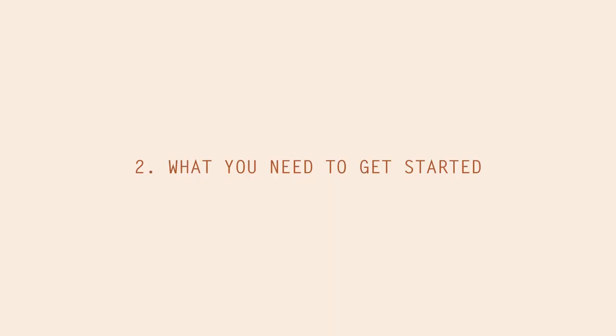I was also asked a lot about abbreviations in patterns — and the fact that knitting patterns are basically a different language, which is 100% true. In a knitting pattern everything is abbreviated, and all I do to find out what an abbreviation means — if there isn't a glossary with the pattern — is just Google it. Put the abbreviation into Google maybe followed by the word 'knitting' and the correct term is sure to pop up. Then take that term and put it into the Wool and the Gang YouTube channel and there'll be a video about it, trust me.